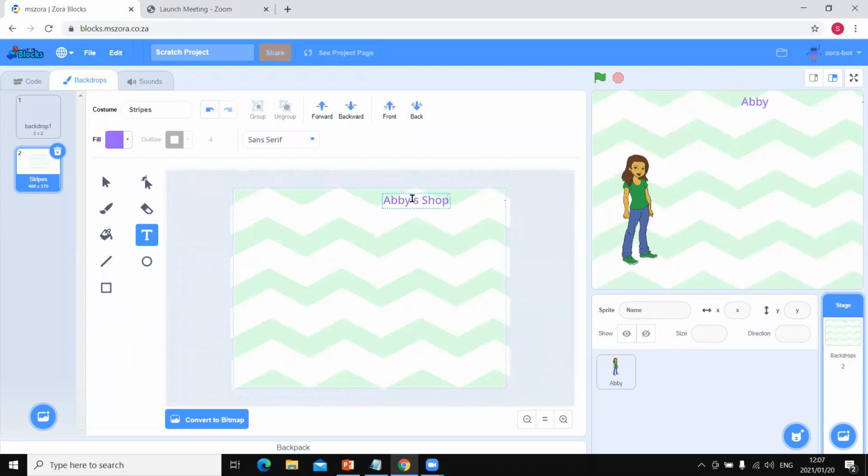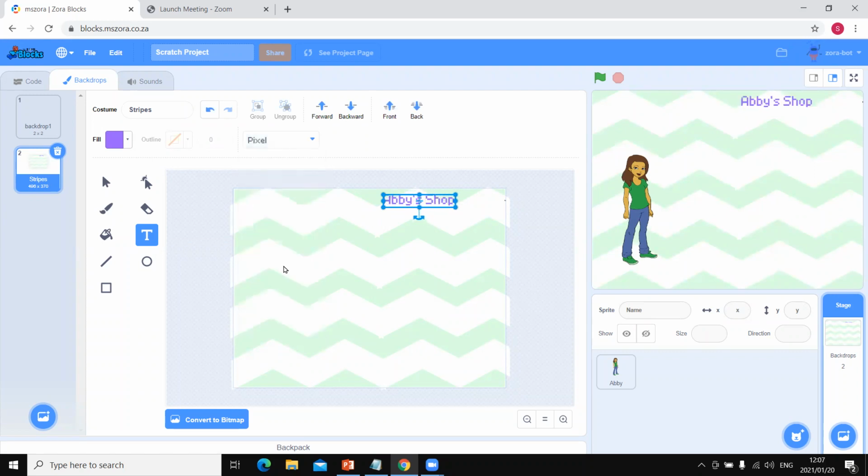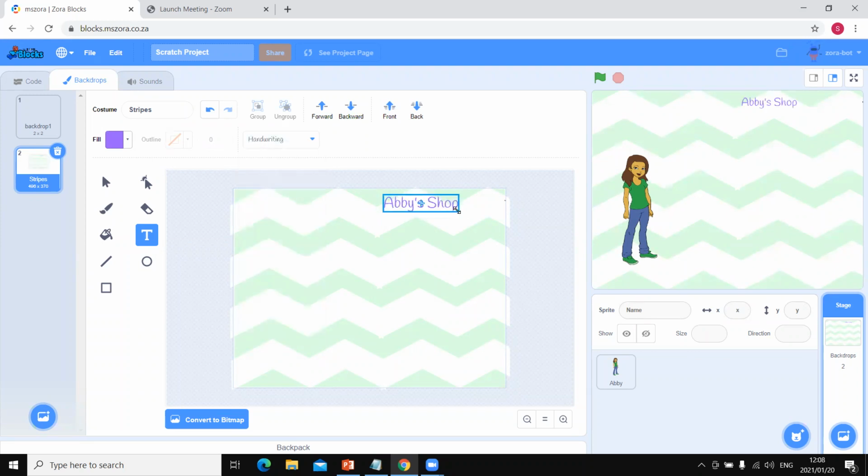Now, if you look here, you can change the writing, you can change the type of text that you want, how you want it to be. You can change the color. Okay, I think this looks nice, and you can make it maybe a little bigger on the top.